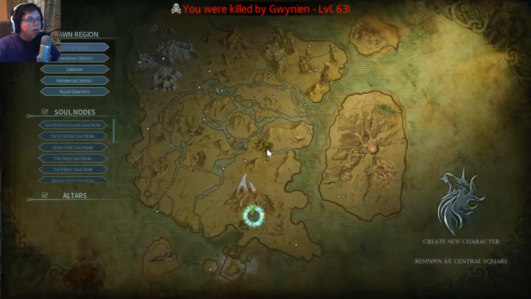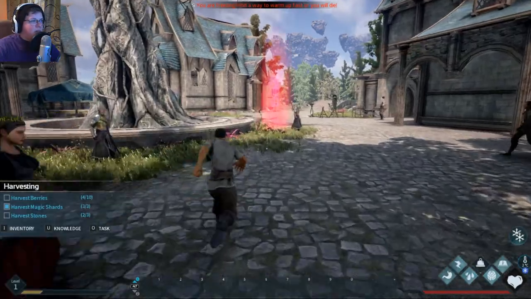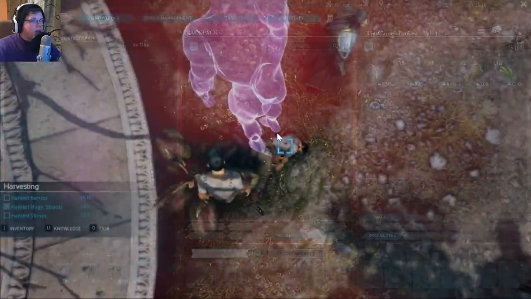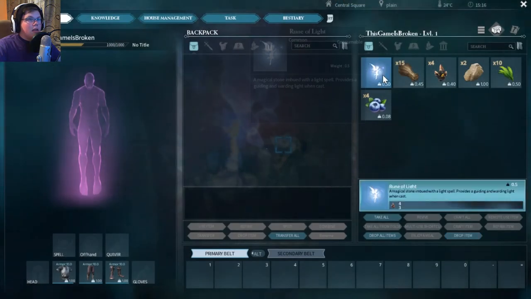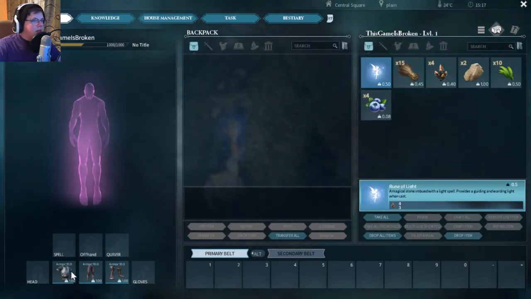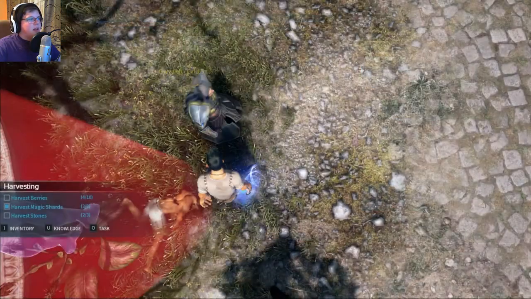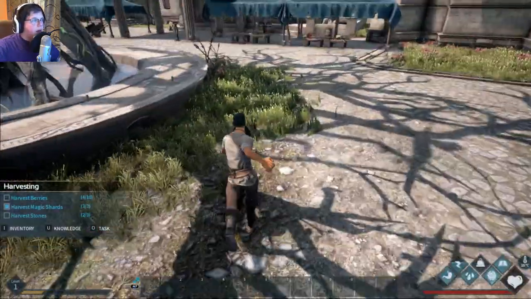Whoopsies. I attacked a villager. And when you attack a villager, you die. So I gotta be careful of that. There's my dead body right there. And, I guess I'll just take his armor. Why not? Haha! I stole my own armor.